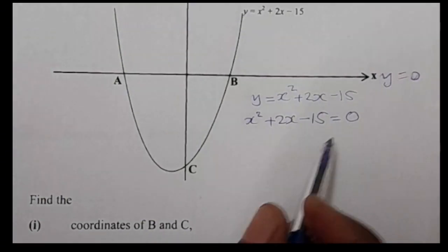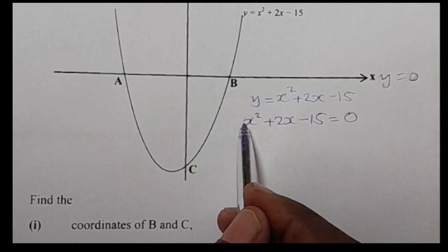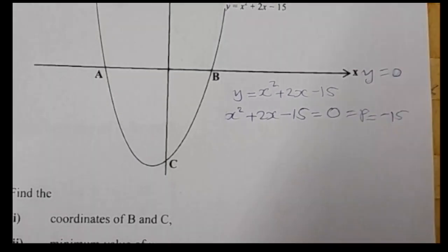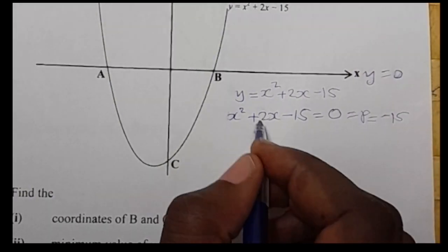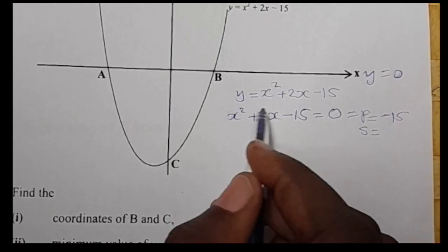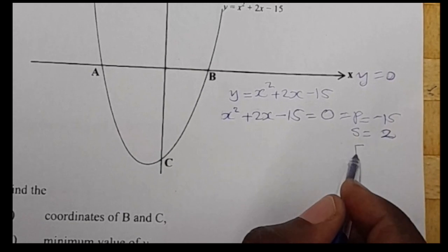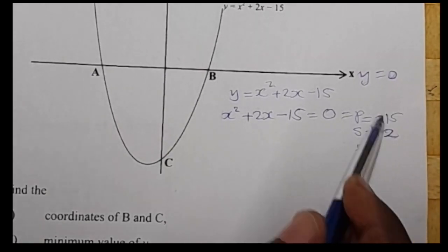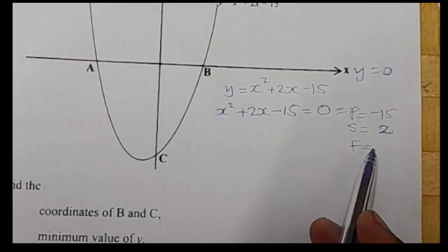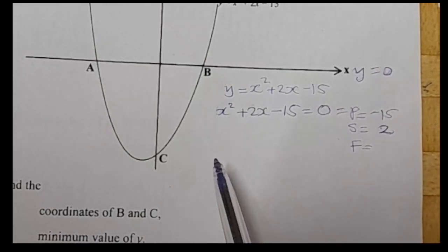This is a quadratic equation, solved by first finding the product. The product, you're going to multiply the coefficient of x squared, which is 1, times the constant. So the product here is negative 15, okay? Then the sum, we pick the coefficient of x here, which is 2, so the sum is 2. Then we need to find factors of negative 15, such that if we multiply those two factors, we'll get back negative 15, and when we add, we'll get back the sum, which is positive 2.